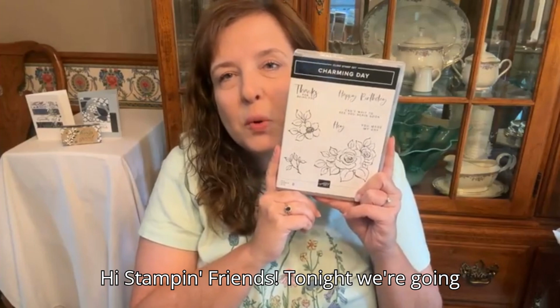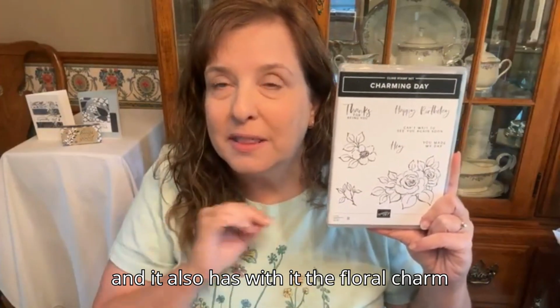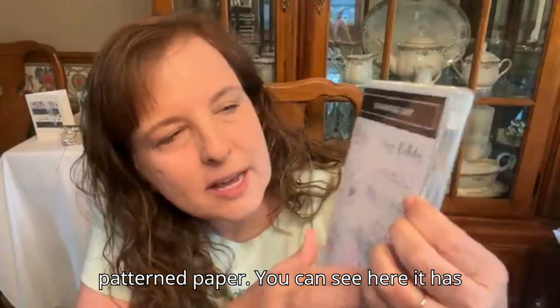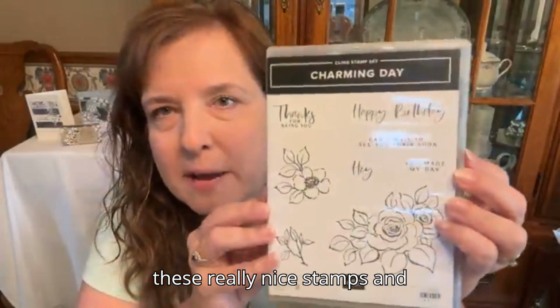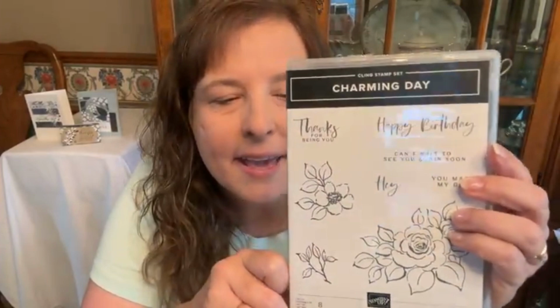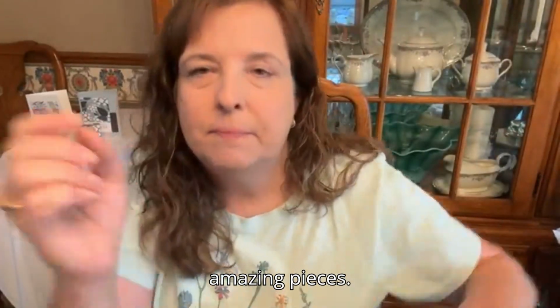Hi Stampin' friends, tonight we're going to use the Charming Day bundle, and it also has with it the Floral Charm pattern paper. You can see here it has these really nice stamps and sentiments, but it also has a bunch of dies that cut out some pretty amazing pieces.